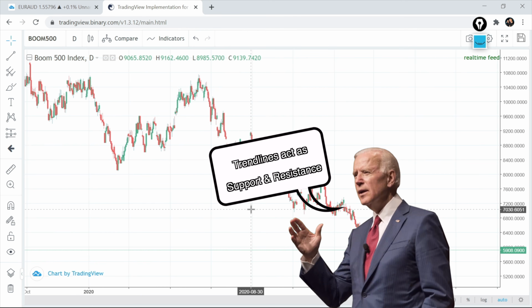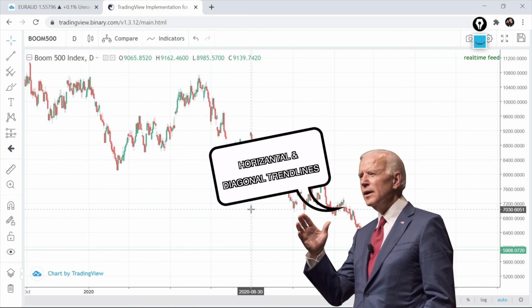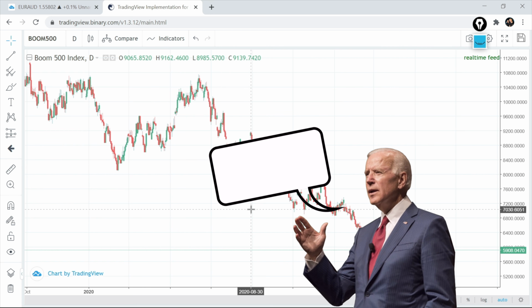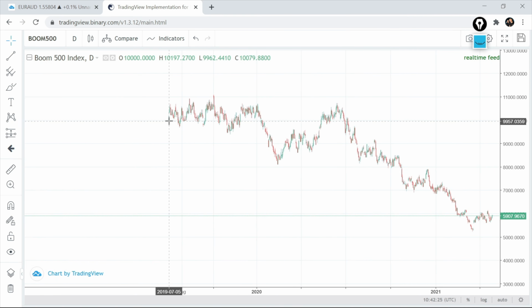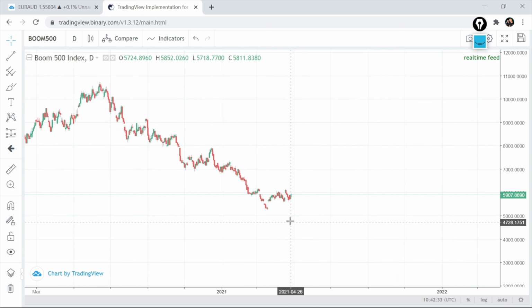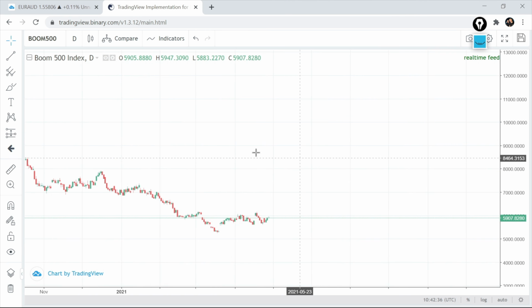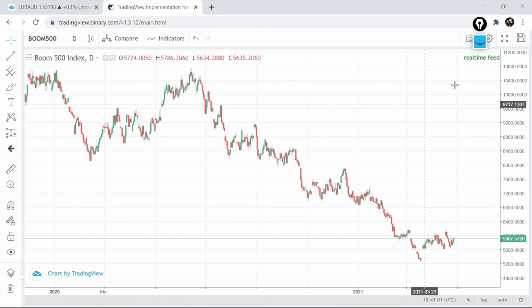Trend lines act as support and resistance. You do understand that we have a vertical and diagonal support and resistance levels. All right, so I'll show you an example on both of them. We do see that since the market started in August 2019, the market has slightly been going towards the downside. So this has been a bearish momentum. I want to go into the current price movement so that it's easier to show you what I'm talking about. First, what do we look for, guys? We look for a condition. We do see that we have a selling condition towards the downside.